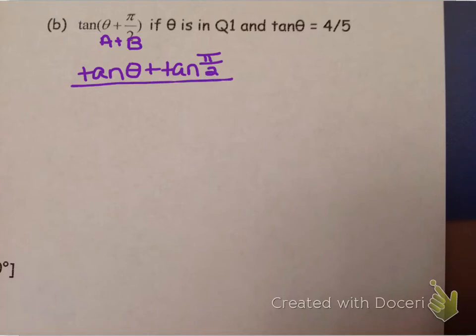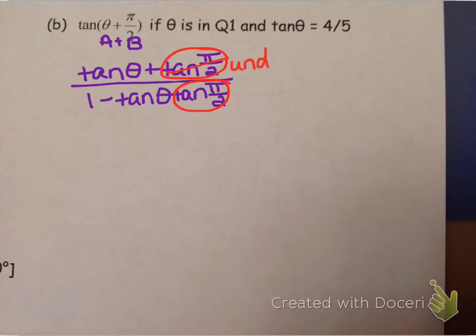Some of you may already be recognizing what our problem is going to be. Plug in tangent of theta, so tangent of A again, times tangent of B, which is pi halves. And hopefully even more people are recognizing now, tangent of pi halves here and here: tangent's undefined at pi halves. So you have some number plus undefined, and then you have 1 minus some undefined product. You can't evaluate it. But that doesn't mean it can't be done. It just means that it can't be done using this identity.